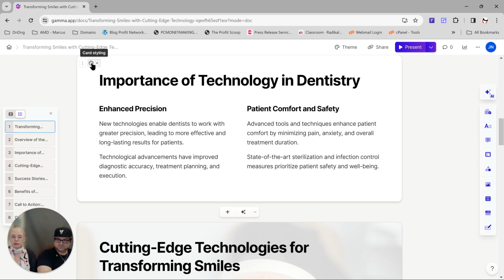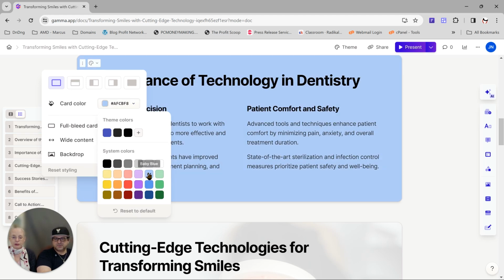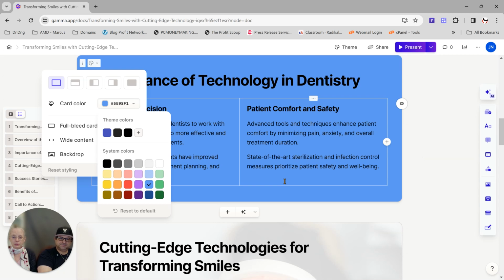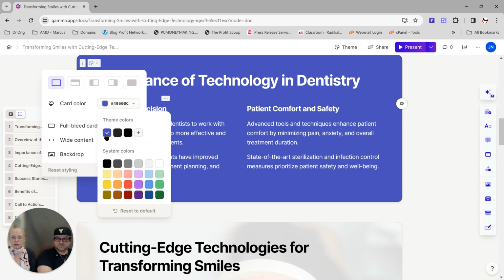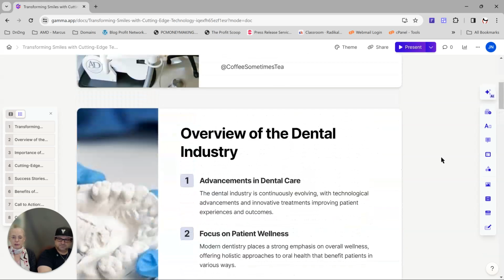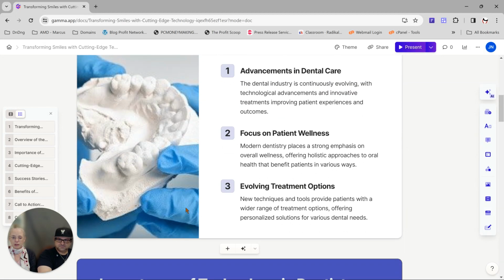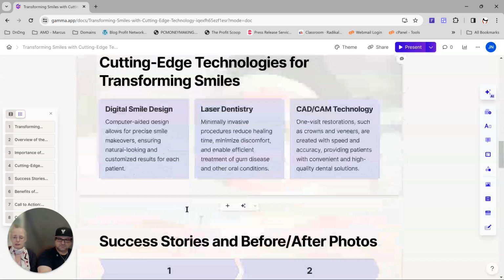Let's go ahead and just change out the colors, because do they know that you can change the color of the card? Then let's just change it. Blue's a good card. That's what they usually use as a dentist. They like blues. Let's make it a little bit darker. Maybe not so dark. No, maybe lighter. There you go. That's good. Go a little purpley. Let's make sure we're not too far off the theme colors here. And then for that, since this is over there, let's go ahead and drag this over and size it. It's that simple.